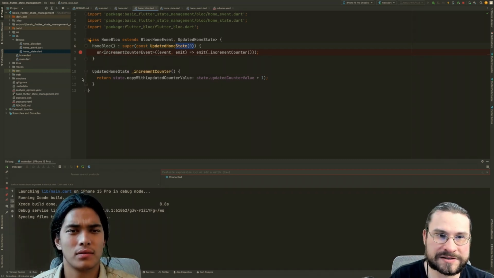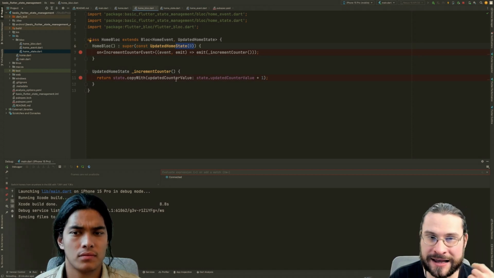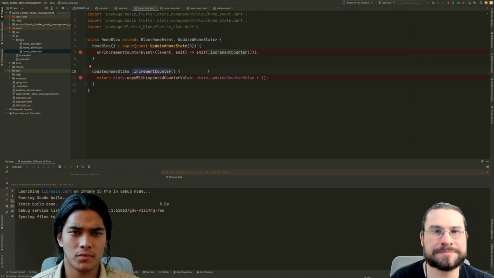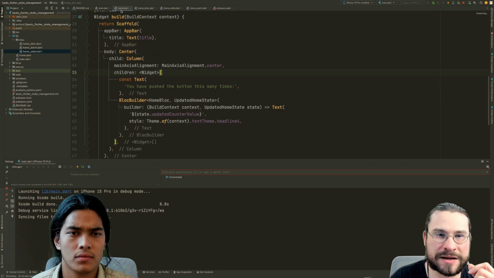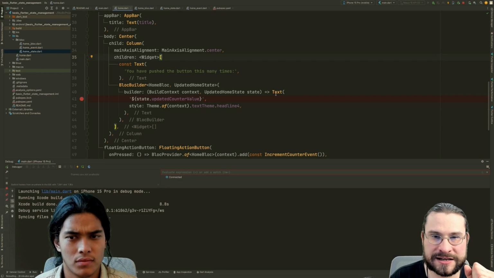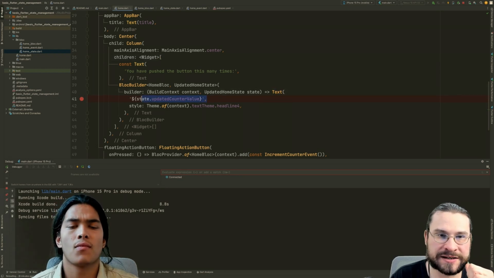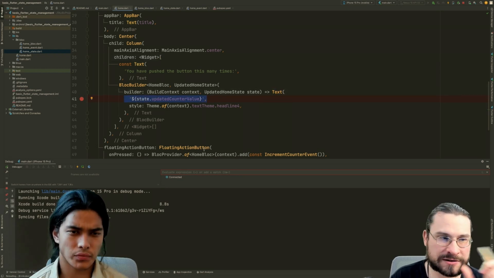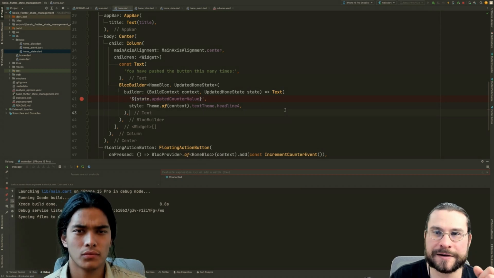Okay. You can see here that we get into our increment counter function. And maybe what's important here is that our builder is returning a text widget every time with the updated value. Okay. So we should see a difference in the state itself.